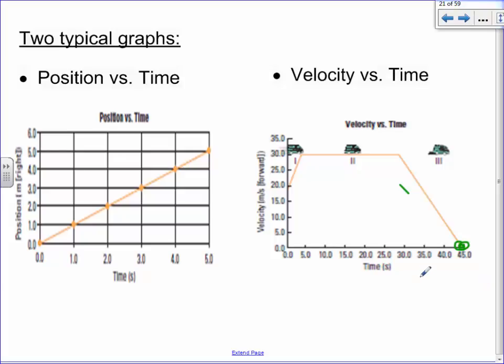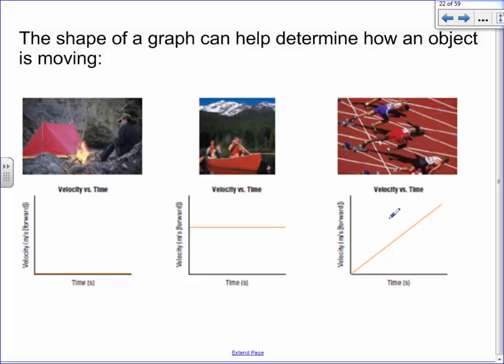Does that make sense? You guys just need to be able to look at a graph and interpret what's happening. So the shape of the graph tells you stuff. If you were to have a velocity time graph where the line was right along the axis right here, he'd be literally not moving, right? Because there's no velocity whatsoever. You're just sitting in front of the firehouse, right? This graph right here, you're going at a constant speed because it's a velocity time graph, right? Whatever that speed is, let's say this is 10 right here, he's always going 10. It's actually paddling in a kayak. Whereas here, on this velocity time graph, he's not moving at all, and he's getting faster and faster and faster. So this last one would be accelerating.